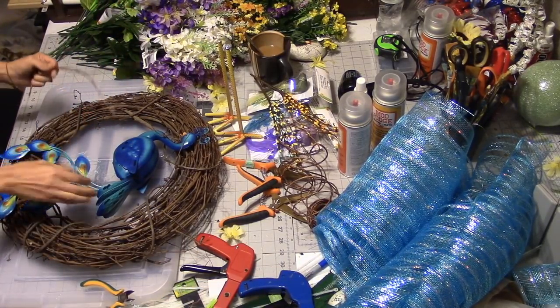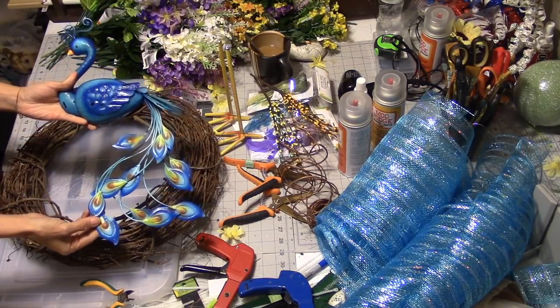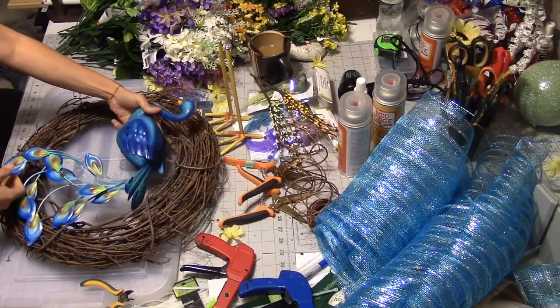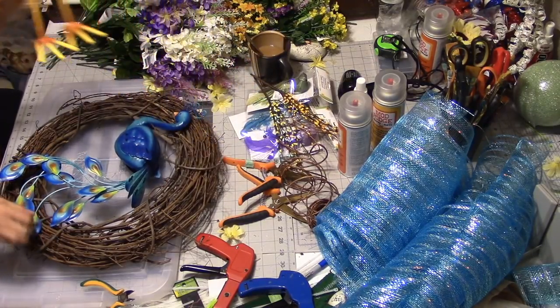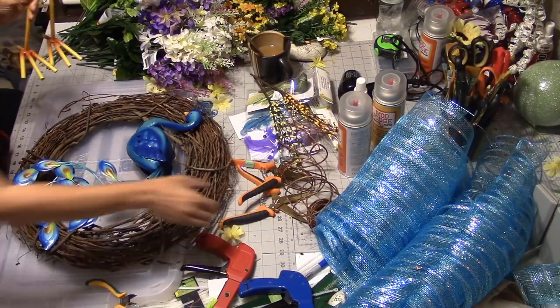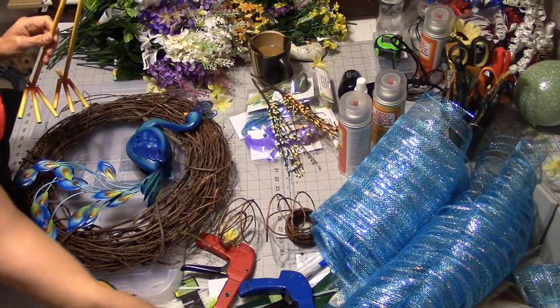Alright, so this is a peacock I got out of the garden center at Walmart. My husband cut the feet off. If you're going to use it with the feet, then you're going to want to get a 24-inch vine.